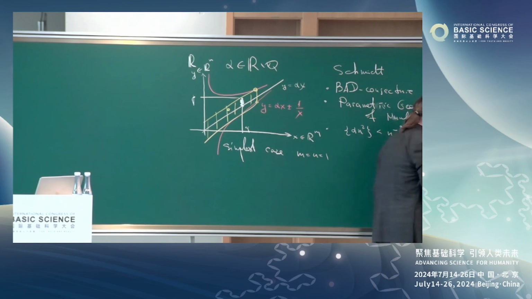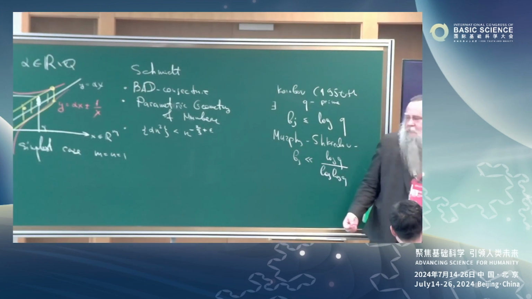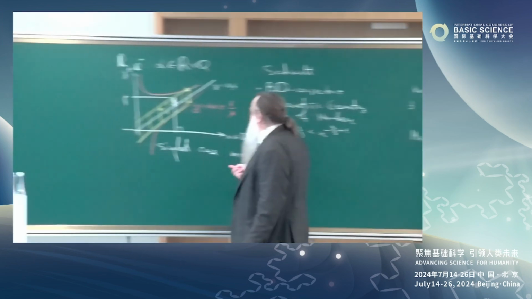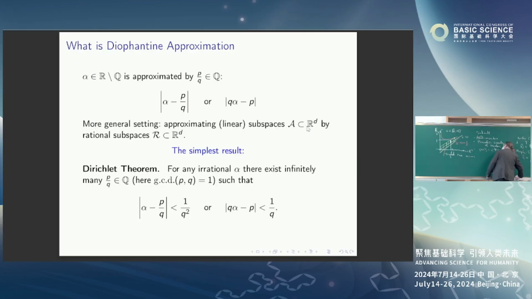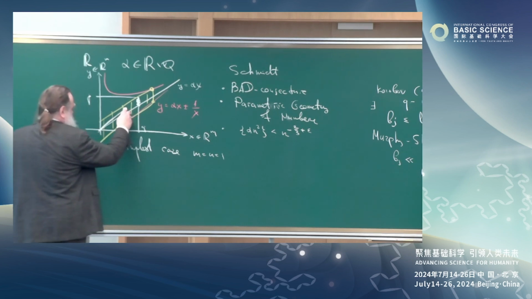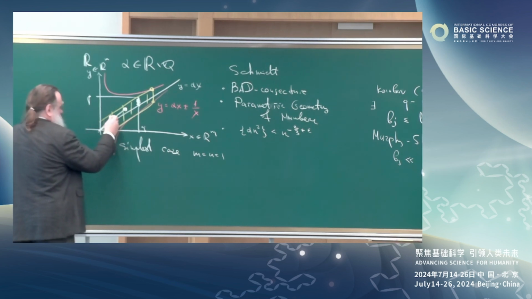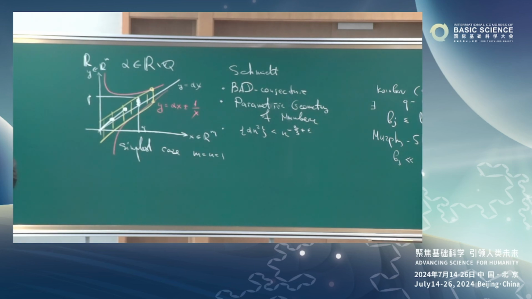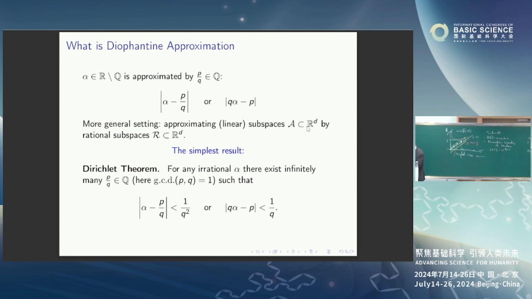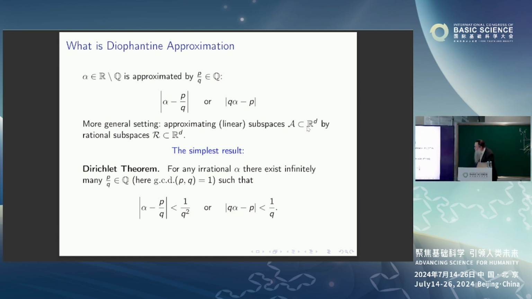So here I put a coprime condition, but in this setting, it is absolutely clear that if we have an approximation, then we have a coprime approximation, because if we have an integer point and this point is not primitive, then here we have another point which is primitive and everything is clear. But, well, let us go to a more serious setting.